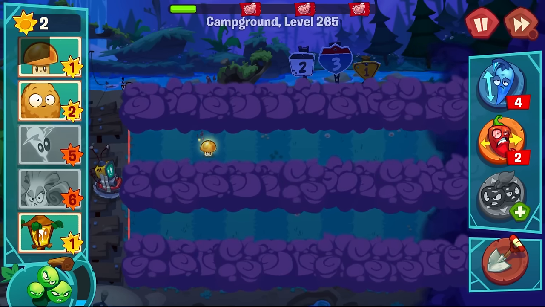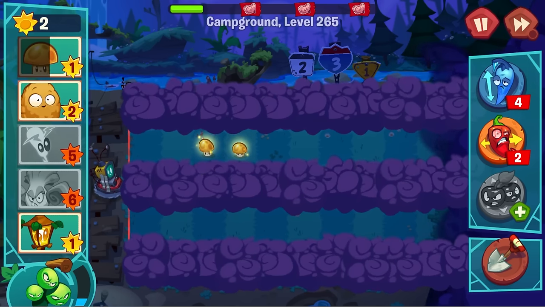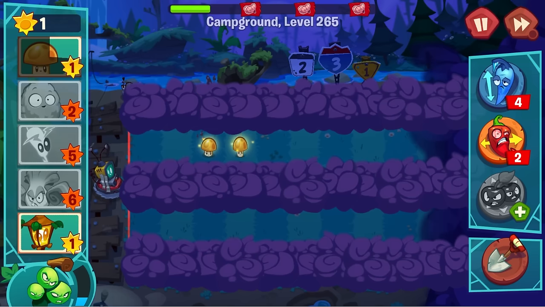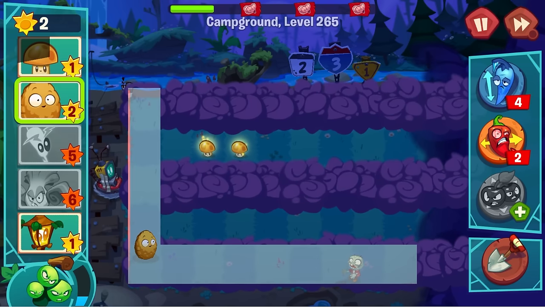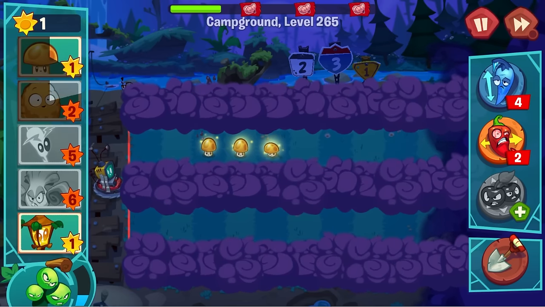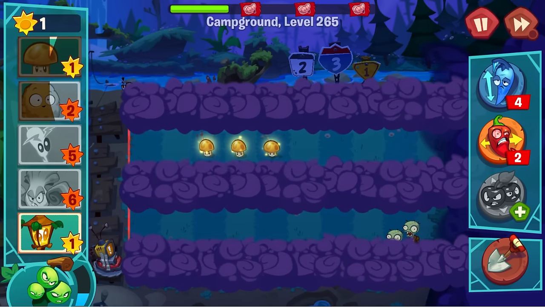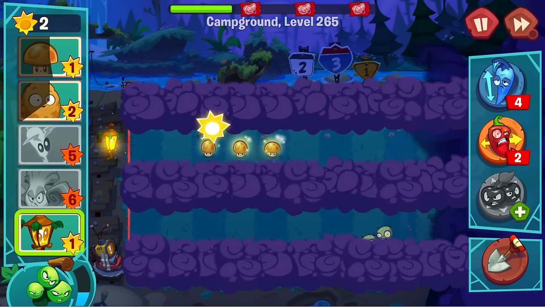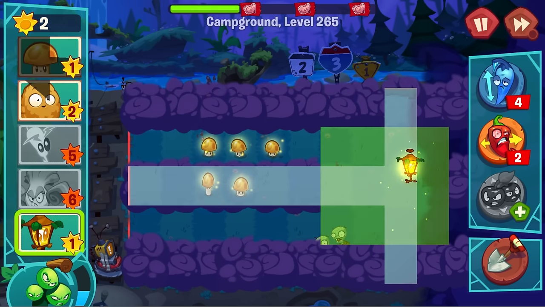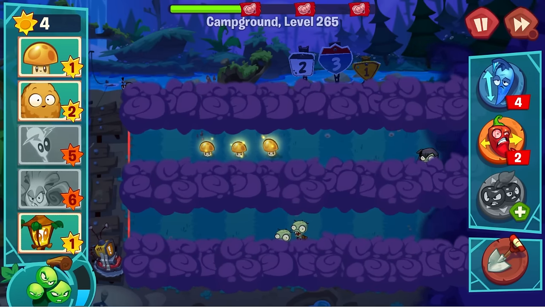Goodness gracious. All right, bottom row. Maybe just let the bottom row happen. Maybe put down that walnut there, I don't know. Eventually all of this will erupt. Yeah, finally they're all on the bottom row appropriately. Okay, hold on now. See, now there's someone there.